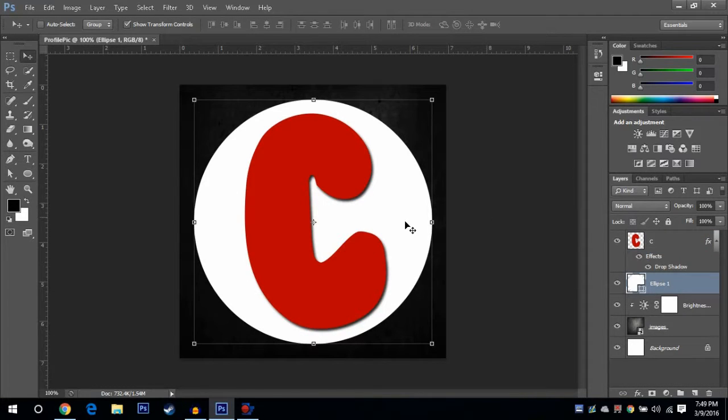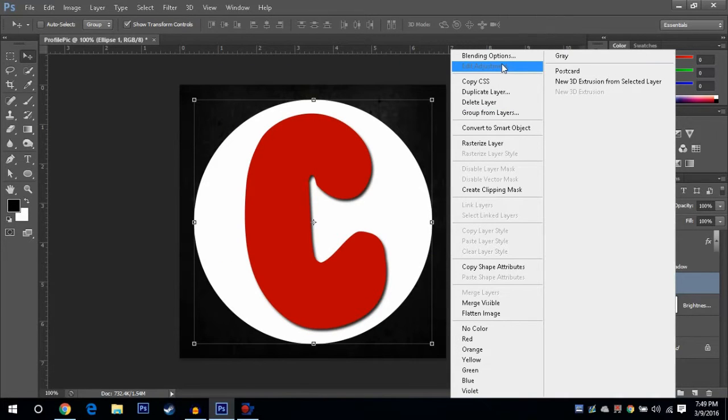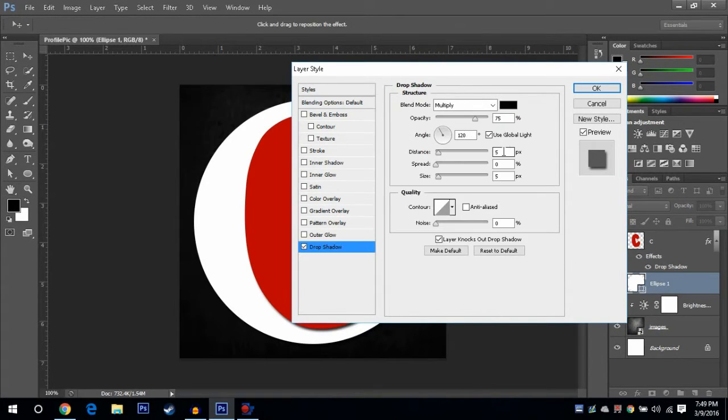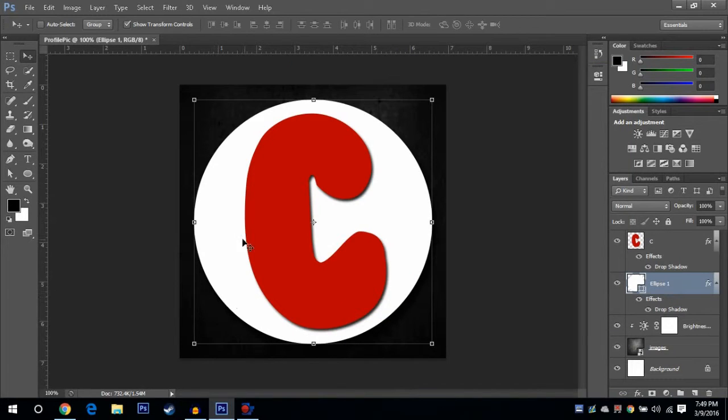Then you can also add one to the ellipse if you would like. So double click on that. Go to blending options. And then click a drop shadow. And then you can apply the same stuff. Might be a little harder to see, so I'm just gonna make it a 15. Even though you can't see it, it's still not bad to have it. You can see it just a little. I mean, it doesn't look that bad. And then you can add a bunch of stuff that you want.